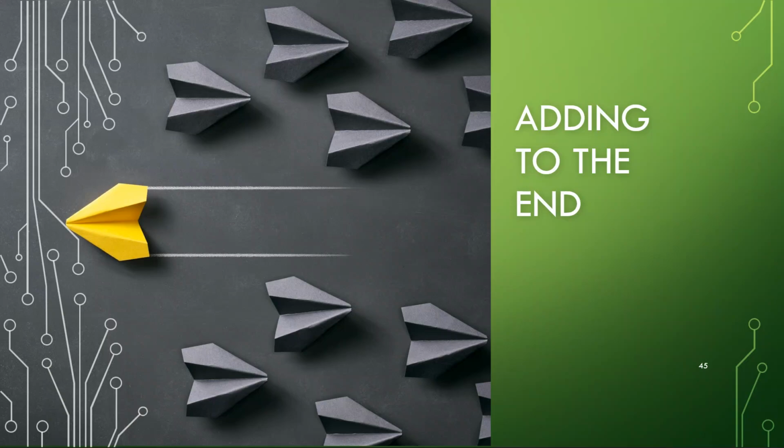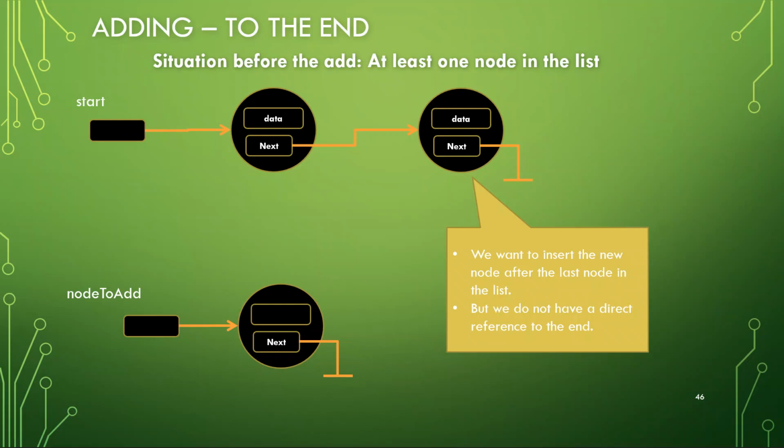So now what about if we go on to adding to the end? Now, an issue here is we're dealing with just building a singly linked list that only has a start reference, so it doesn't have an end reference. An end reference would make this easier for us, but I want to start with bare bones, and an end reference in a singly linked list would be very useful, but we're only going to work with one reference. And so what this means is that if we're adding to the end, we have some different situations. So first off, if the list is empty, so start is null, you're already there, it's at the end. There's only one node, so you just add it and set start equal to that.